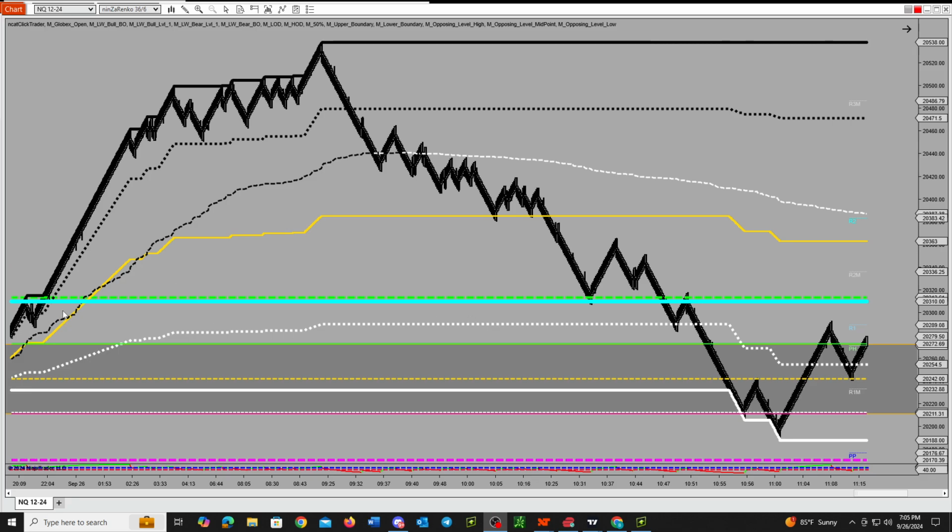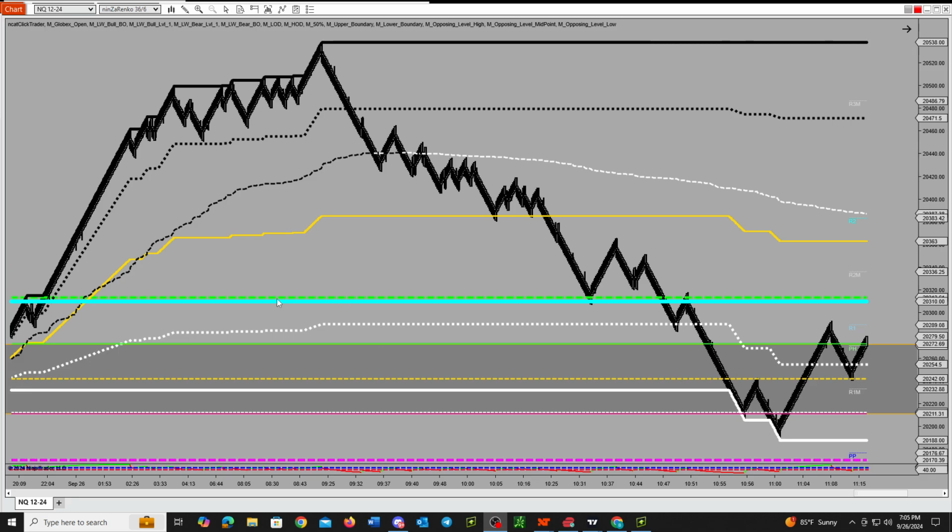Okay, next line you see here, the black line, and then it turns white. That's my VWAP. So white is down, black is up. Of course, you can change whatever colors suit your preference. This gold line right here is halfway between session high and session low. So that's a critical level.